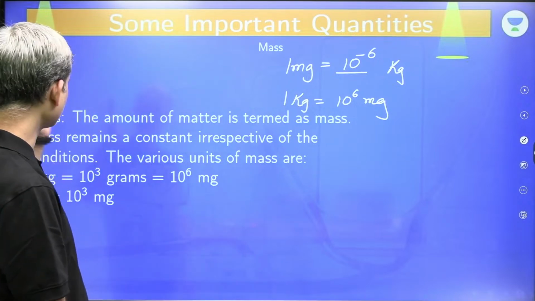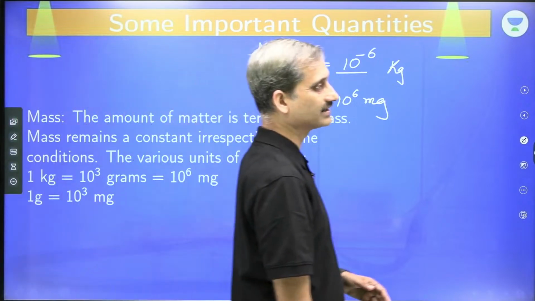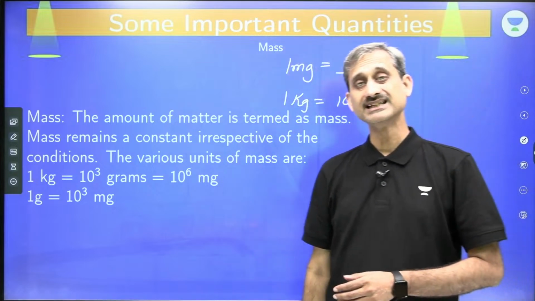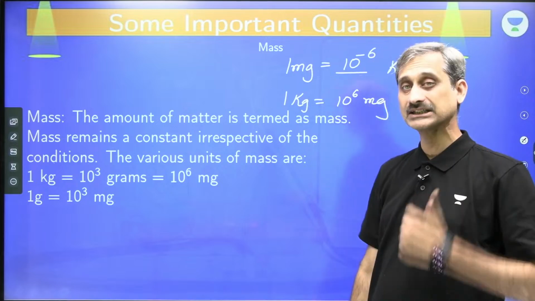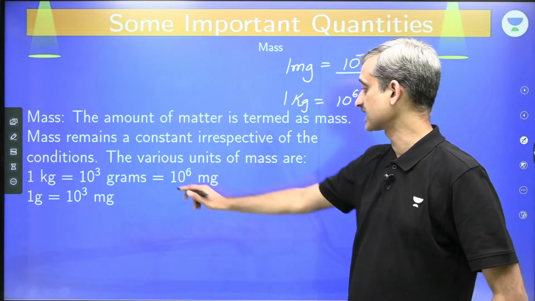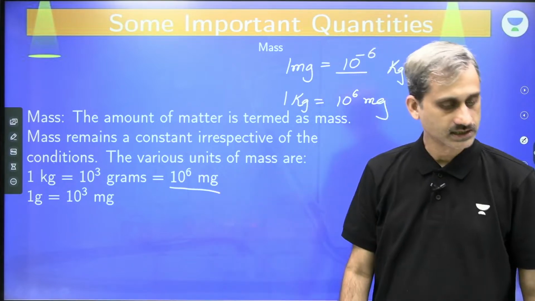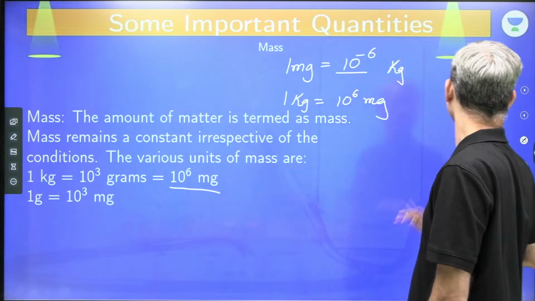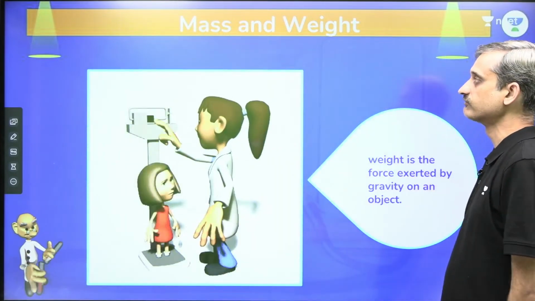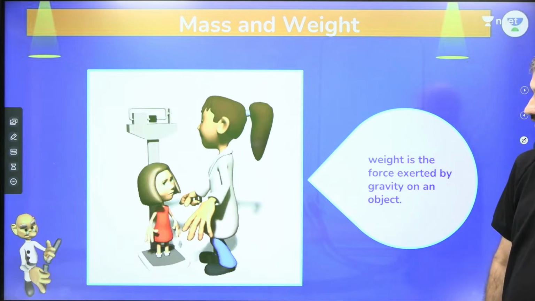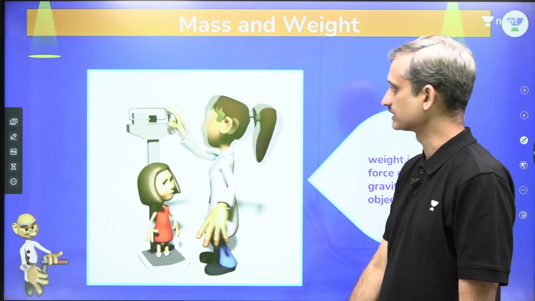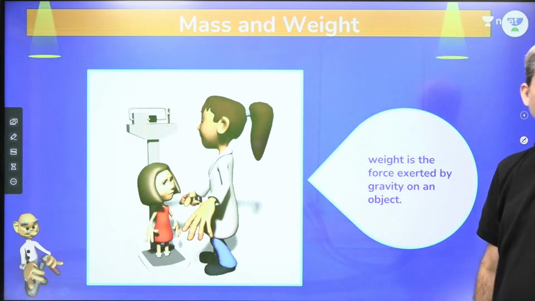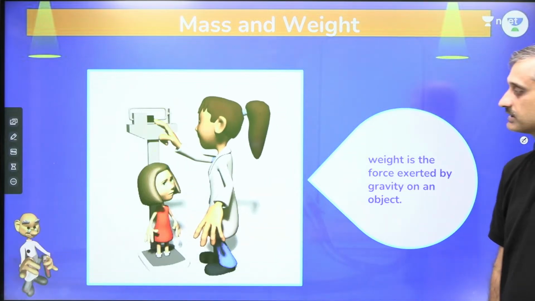So we have kilograms, we have grams, we have milligrams. 1 gram is equal to 10 raised to the power 3 milligrams, and 1 kilogram is 10 raised to the power 3 grams. So 1 kilogram will turn out to be 10 raised to the power 6 milligrams. Is this clear? Now, once we have talked about the conversion unit of mass and weight, could you tell us here what are we exactly measuring? Are we measuring the mass or we are measuring the weight? What is being measured out here?